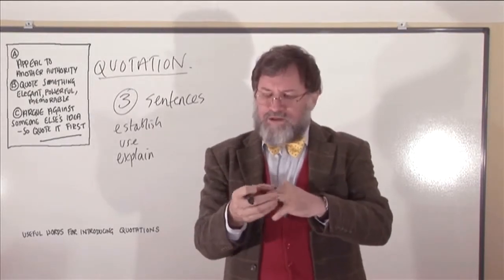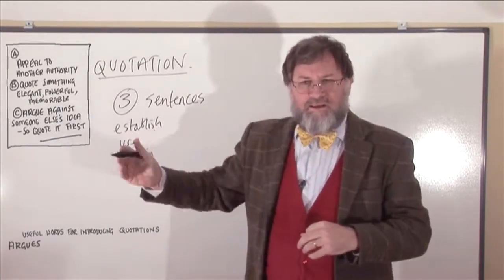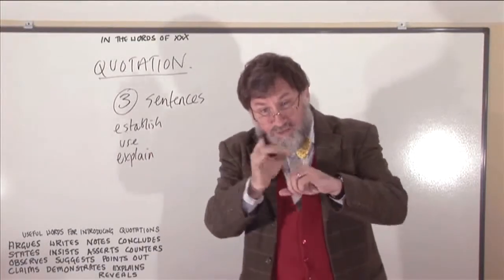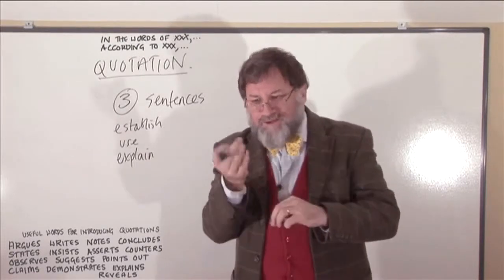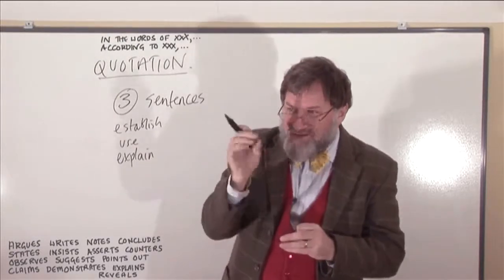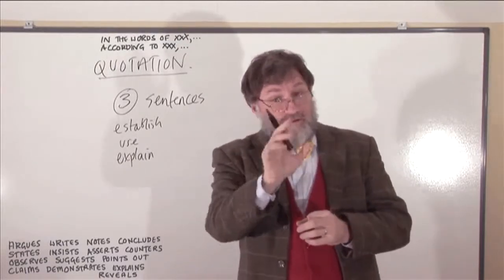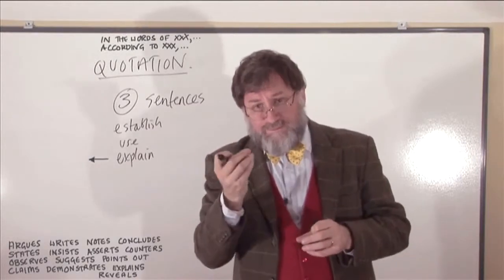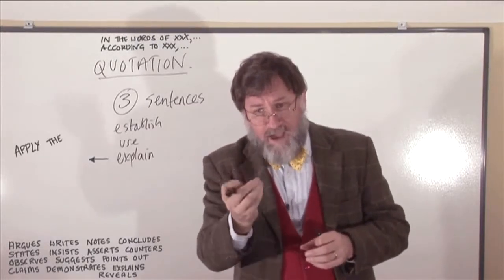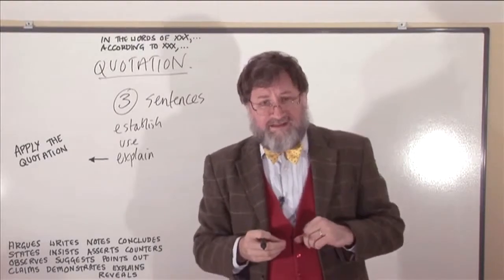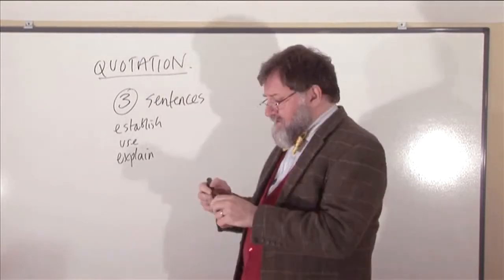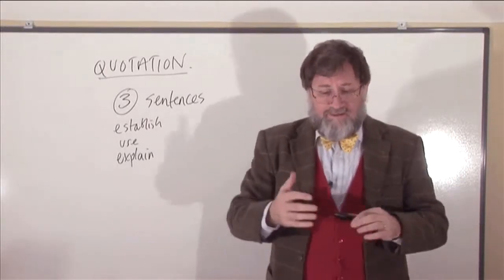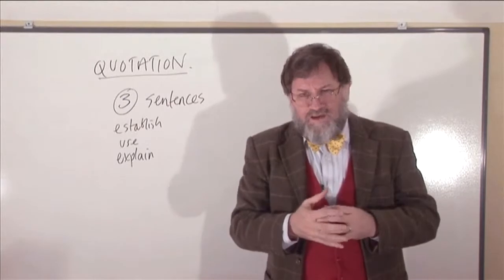It's like taking a jewel from a ring, looking at a ring. And you look at the ring and you think, oh gosh, what a wonderful ring, how bright and glistening it is, how sparkly it is. And then you take the jewel out of the ring, if you're a jeweler, and you look at that again and you can turn it round and you can see it by many different facets. Well, in your essay, you're only interested in 1 or 2 facets. You're not interested in the whole thing. So you have to apply your quotation. You have to apply that jewel, put it back into its setting in the ring. If you get your quotation right, you're going to win with your essay.